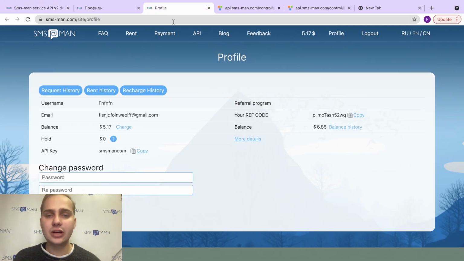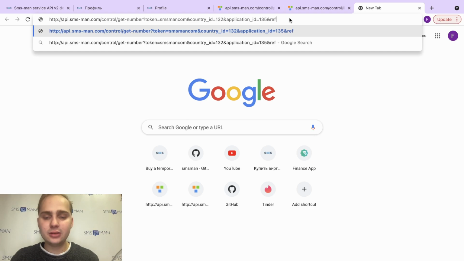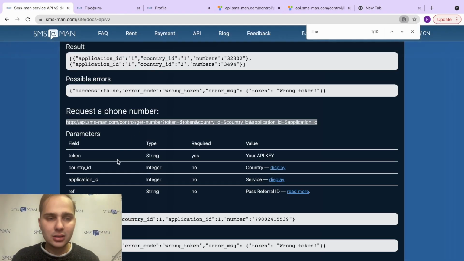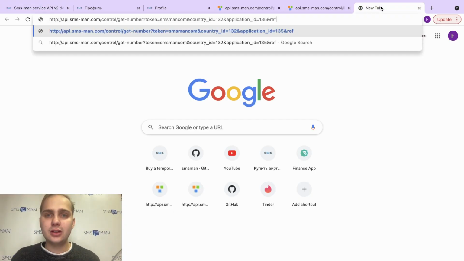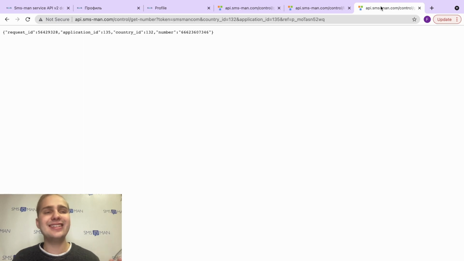Okay, you can find your ref ID here in your profile. Let's copy it and paste it here as ref ID. Let's enter, wait some seconds, and here we have the request ID, application, country ID and the number.